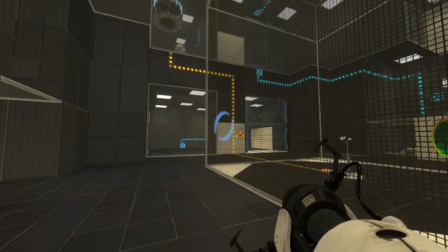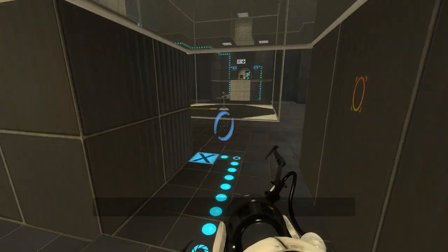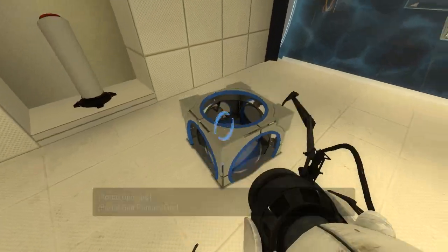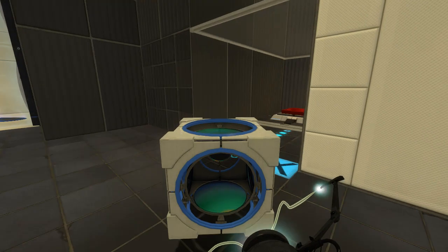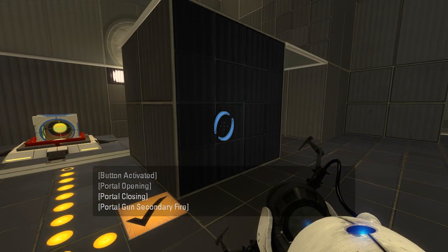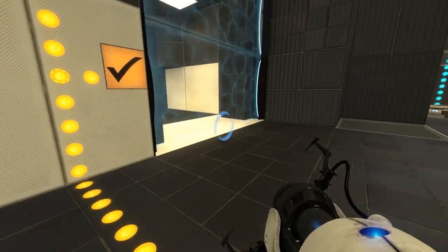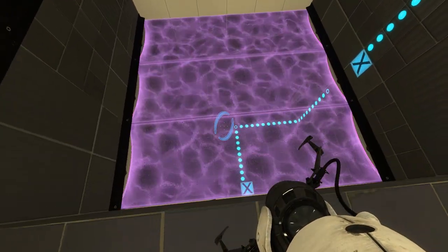What to do first? Oh, that's interesting. Huh. The hand line's strange. Let's go see what this does. Right, that just gives you some extra time. What about here? This looks like an approachable position.